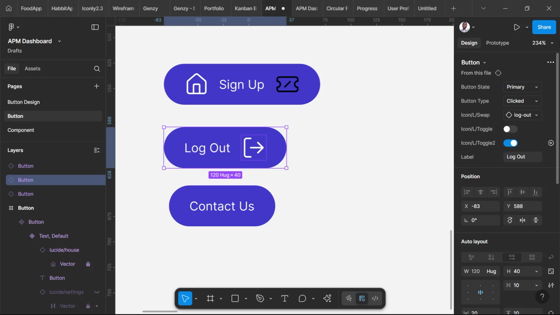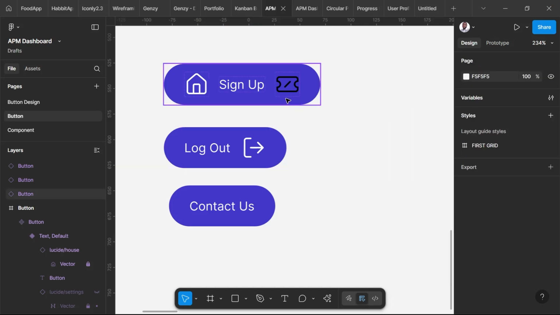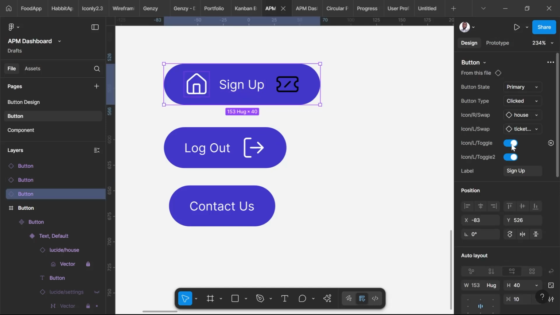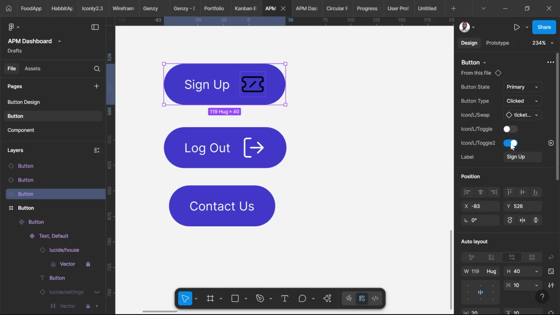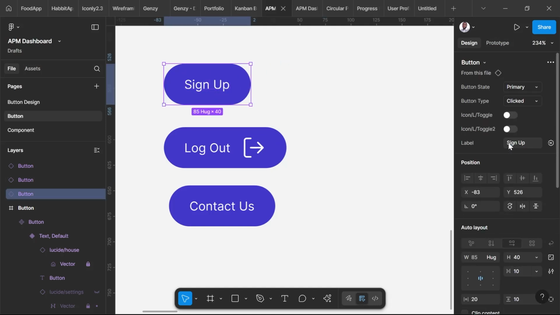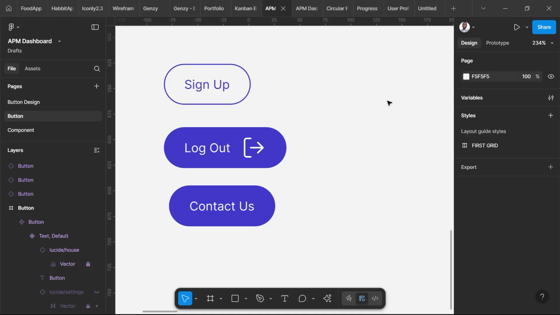You can see with this simple button design system you have created, you can use it across all your design projects. You just have to have it. What you do is just drag the button and drop, whether it's for web, whether it's for an app. And what you need to do is change the color of your project you are working on and the icons you are working on.